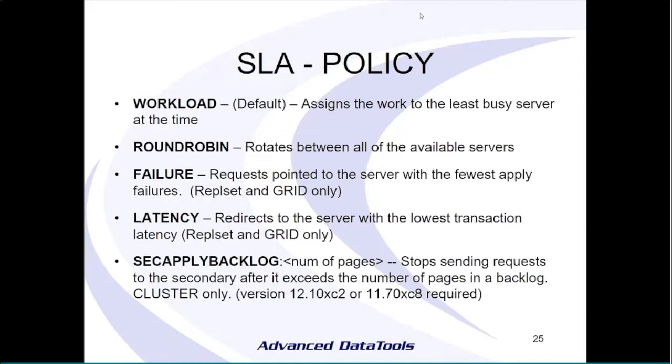If you're dealing with more than one server, so you're dealing with any, or HDR and primary HDR, or you're telling ER, you're telling the grid, we're going out to any of the grid servers, whatever it is, policy comes into play because we want to know which server we send the client to. The default is workloads. What it will actually do is poll the servers periodically to see how busy they are, see how many resources they're currently using, and it will try to send the client to the least busy of the current servers defined.